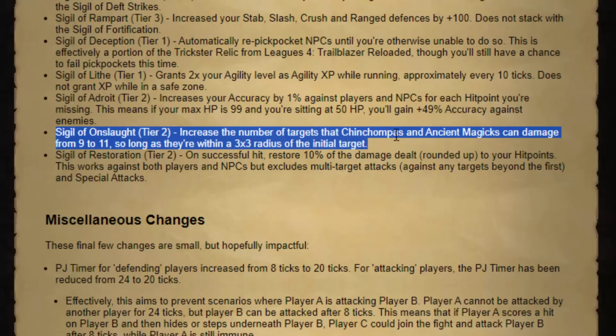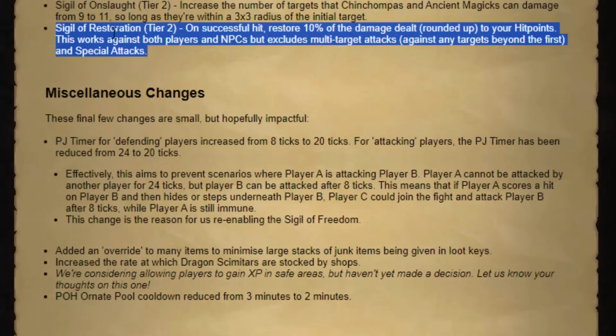I love that. Chinchompers, barrages, damage more targets, 9 up to 11. That's pretty cool. Good for the final. And then Sigil of Restoration heals you based on your damage, and that works on players, on NPCs. That's also a very strong one.